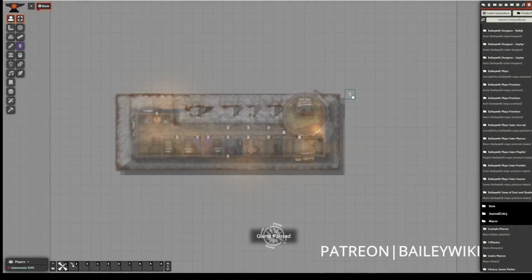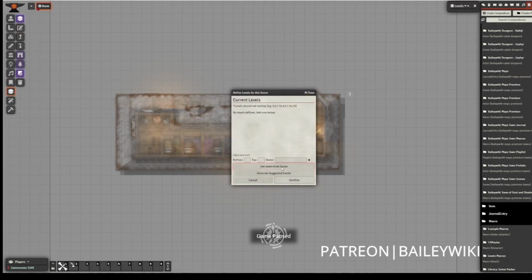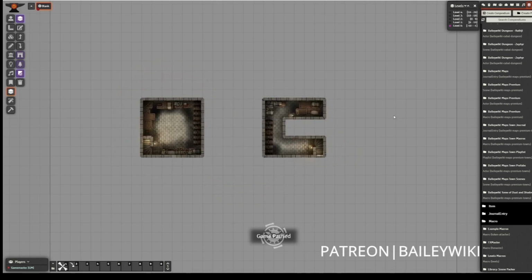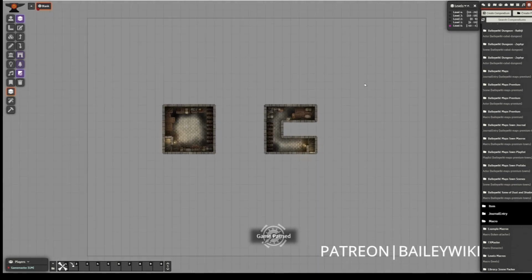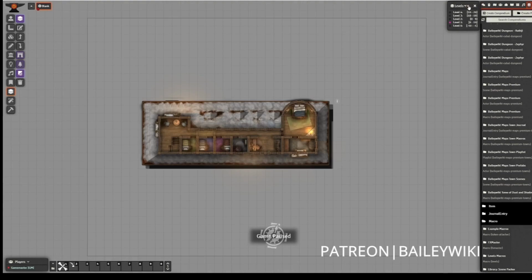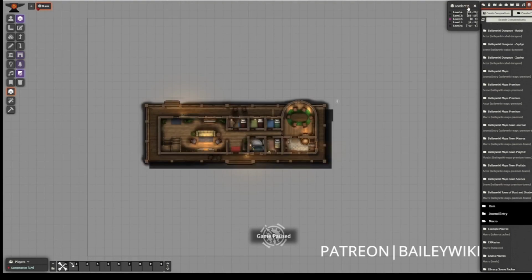Then if you want to be able to navigate the levels easily, go into your levels tool and it will bring up the dialogue. If you use the edit button, then you can get levels from the scene and the prefabs will be able to communicate with the levels config what the levels are. And here I can go through then with the levels config, the basement to the first floor, and above. For more information on levels, check out the other videos on the channel about the module.